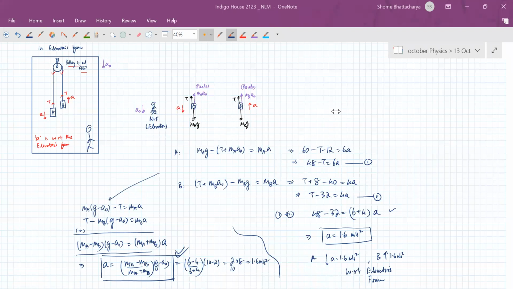So the reason why pseudo force acts is to do with the acceleration of the frame and the inertia of the body, both things put together. These two properties, the motion of the frame and the inertia of the body, together are responsible for the action of pseudo force. So that's why you can see that the formula of pseudo force has both things. It has the mass of the body, which is basically a measurement of its inertia, and it has the acceleration of the frame.